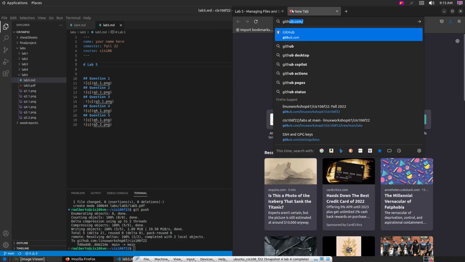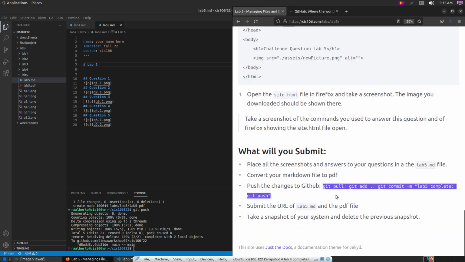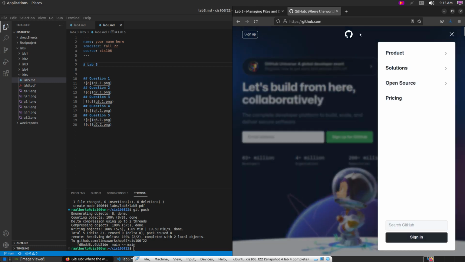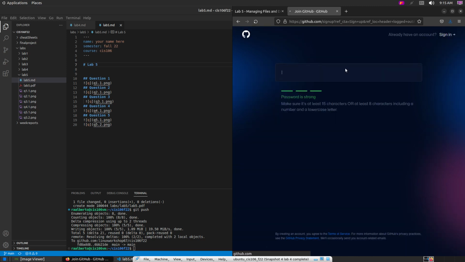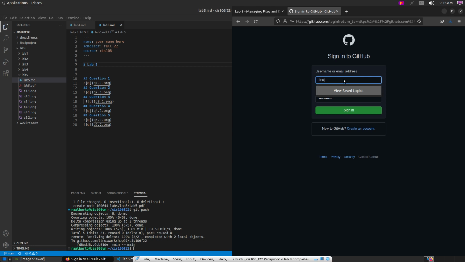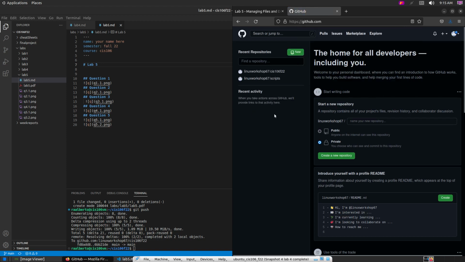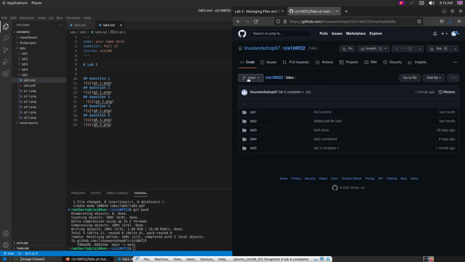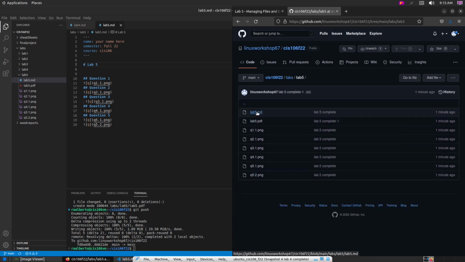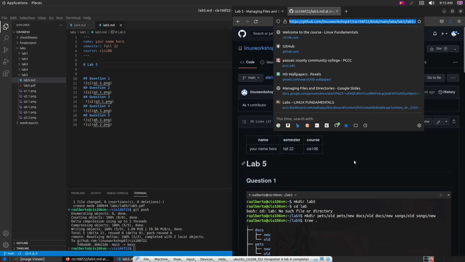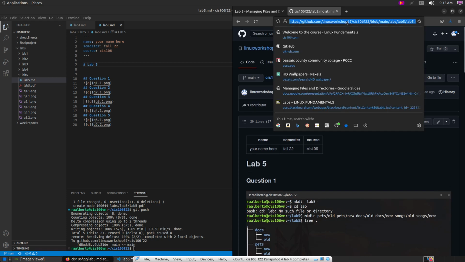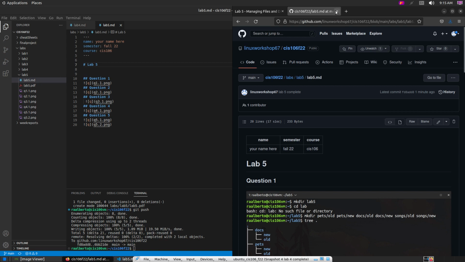So go here, github.com. And by the way, the Git commands are right over here as well, so that you don't make a mistake with the commands. And we go inside labs. Notice how organized the repository is. That's how yours should be. Lab number 5, and click on lab5.md. This is the URL that you're going to give me. Not the URL to your repository, but to this file over here, and it should look like mine. Right? So you give me this URL in Blackboard, and you give me the PDF file. That's it. I'm going to close that.